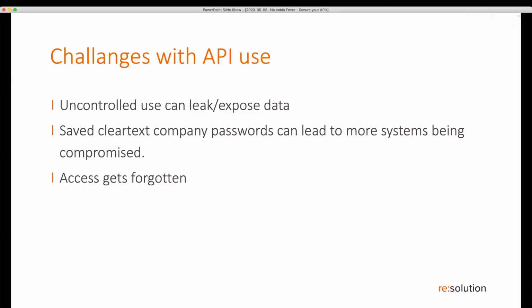And the other thing that's very common is that that kind of access gets forgotten. You configure Zapier, and you even forget about it. You don't delete the rule you set up, even if you don't use it anymore, or you might delete the rule, but you forget to actually remove the password from the app integrations that Zapier has. So Zapier retains that access even without you or your admin knowing.